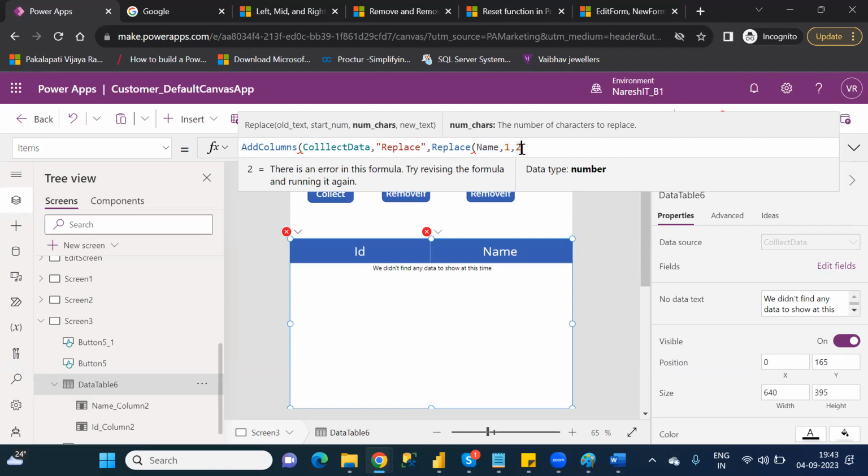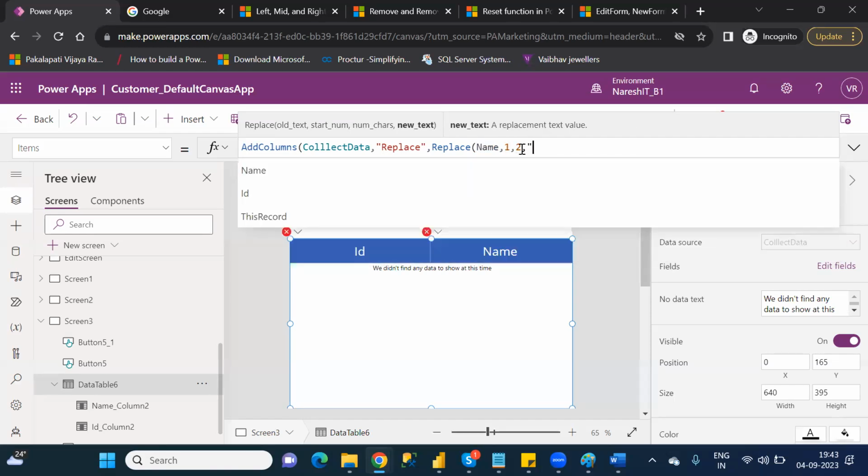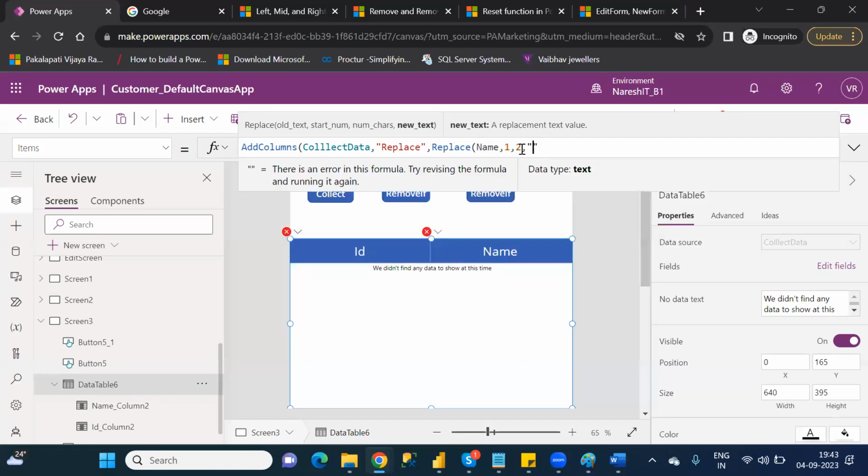Instead of that, I want to replace it with a new string. That new string you have to give in double quotes, like PQR. That means in this name column, whatever the first two characters are, in place of that this new value will be replaced. The remaining part is also there. Only the first two characters will be replaced. Understand? See how the result is displayed.